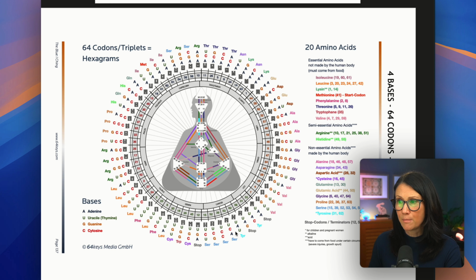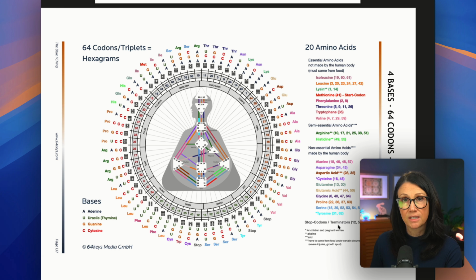And there's a mathematical structure behind that. And this mathematical structure corresponds exactly with the mathematical structure and order of the 64 hexagrams or 64 gates in human design. So there are essential amino acids, and again, you have a color coding here. There are non-essential amino acids, and there are stop codons.